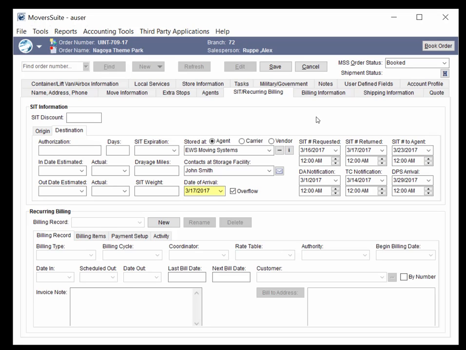They include the ability to note the date that the shipment actually arrived at the location, which may not be the same as when it was fully received. A case for this is if the shipment is sitting on a loading dock as it is waiting to be moved into storage. The overflow flag indicates whether the arrival date is a result of an overflow from storage. And you can document when the destination agent and transportation coordinator were notified of the storage delivery. This data is part of the effort to supply more information when exchanging data with external systems.